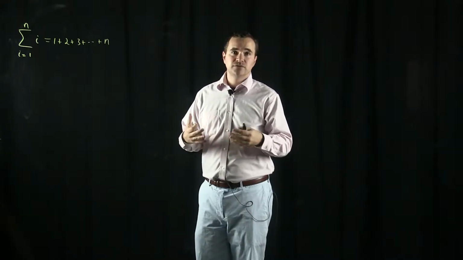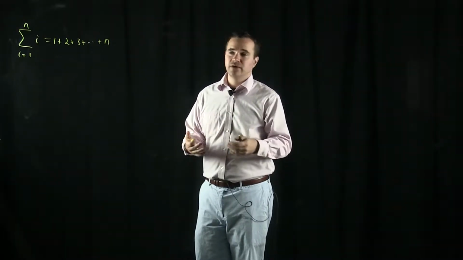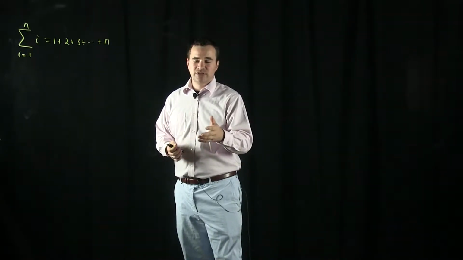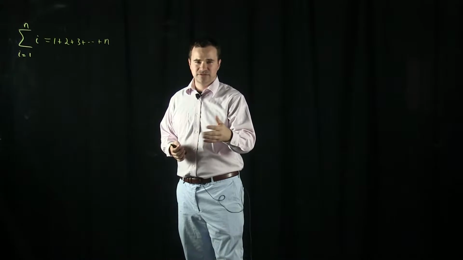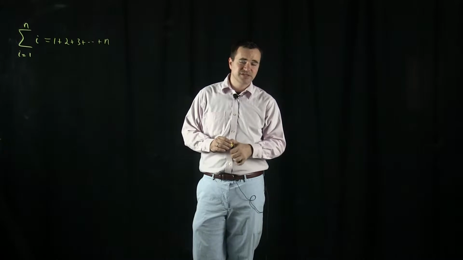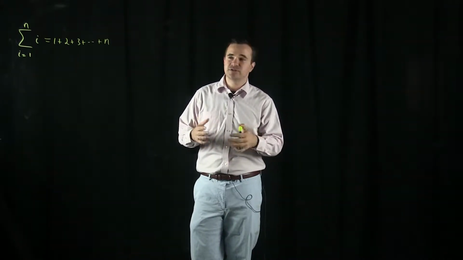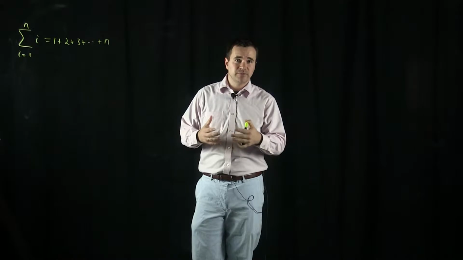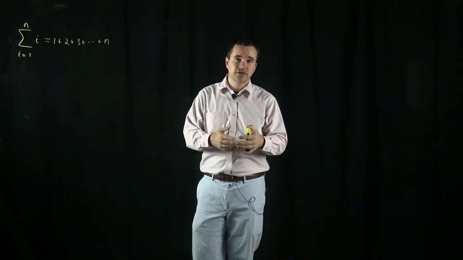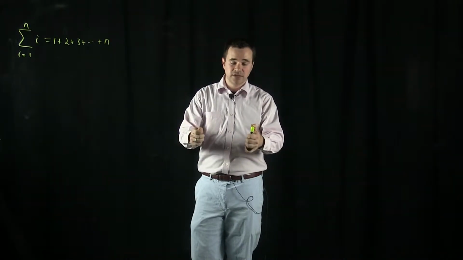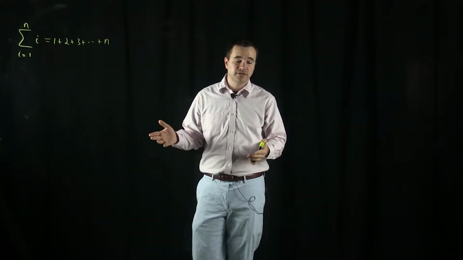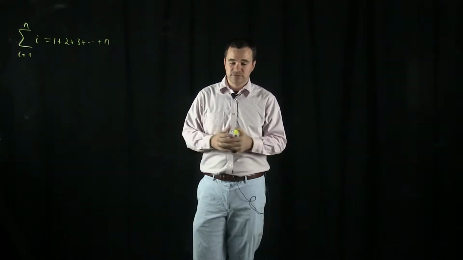There's a story that it's due to the mathematician Carl Friedrich Gauss. I don't know if this is apocryphal or not, but the story is that when he was very young, like 6 or 7, in one of the early grades, he was in class. He was a very precocious student, not so good at paying attention or following the rules, and very good at math. So to punish him, the teacher said, okay, go sit in the corner and take your slate and add up all the numbers from 1 to 100, and then don't come back until you are finished.